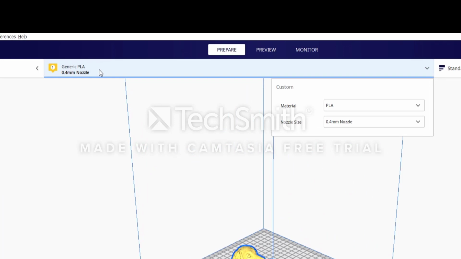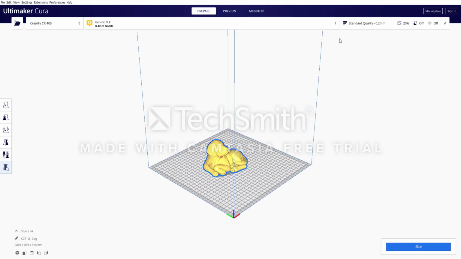Here you can choose which type or types of plastic that you will be printing. Right under the icon, you can choose the nozzle type. These are usually pre-selected and saved from your previous prints. Next, click on the last tab in the toolbar to bring up your printer settings.